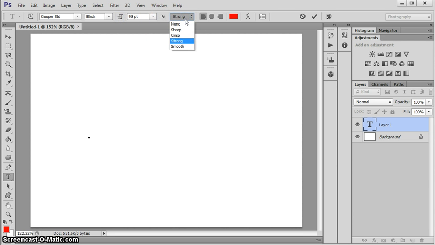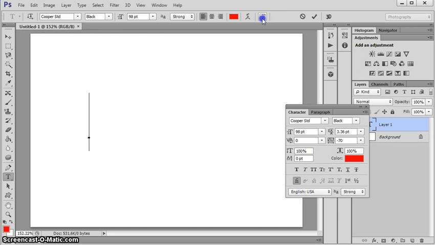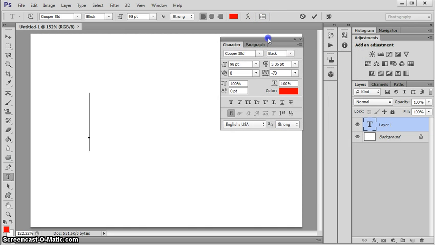Strong, I have it here, so it affects the way it looks here. Let's leave it on strong. Here's alignment, center alignment, left alignment. I'll just leave it at left. Color, I've chosen red. Text warp, so you can warp your text. We'll try that in a second. And here you can do even more advanced things with your text. We're not going to go over all of these. Some of these we'll just have to experiment with. But one for sure that I want you to be aware of is called tracking, which is right here. And I'll show you how that works.